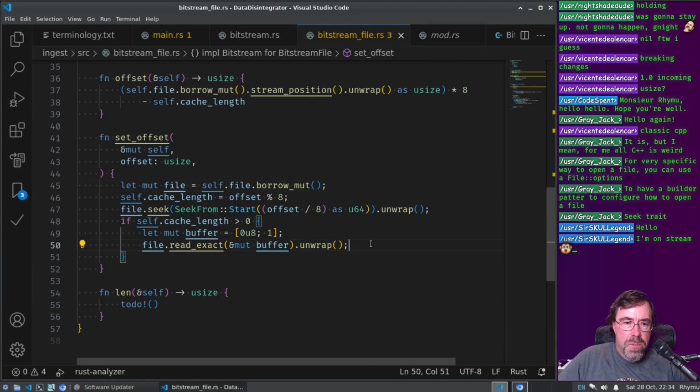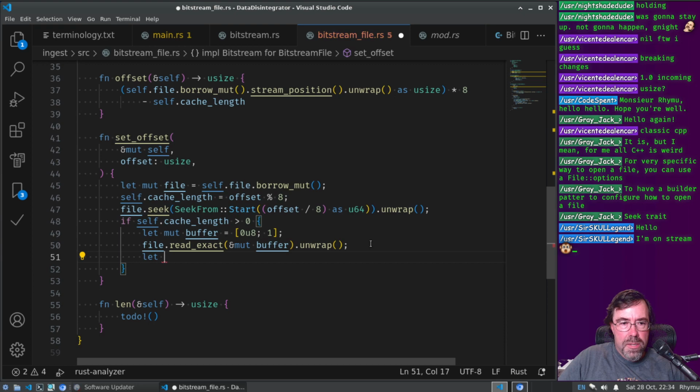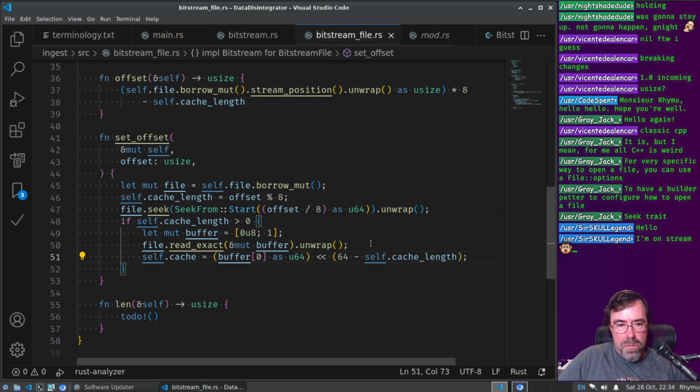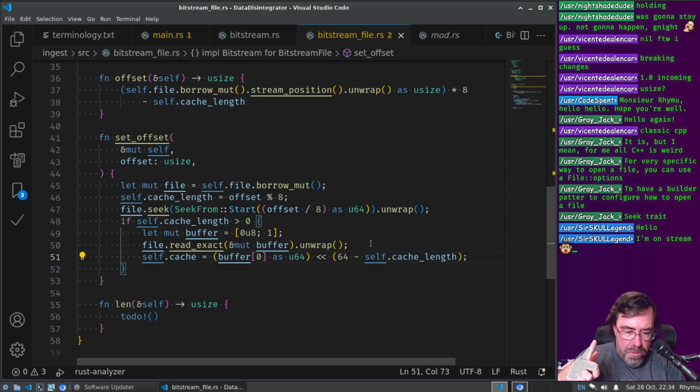All right, so what I want to do with that is, like the C++ implementation did, push that into the upper 64 bits. And I think I remember why. Actually, it's just self.cache equal buffer[0] as u64, shifted left by 64 minus self.cache_length. Right? So if the cache length is 1, it's shifted 63 bits up to the top bit.